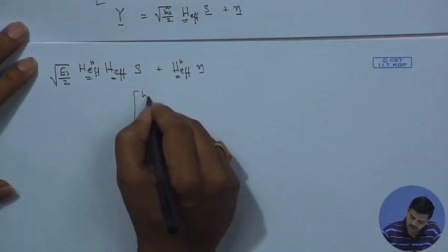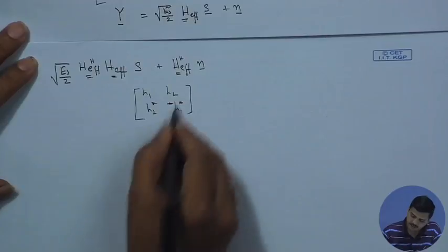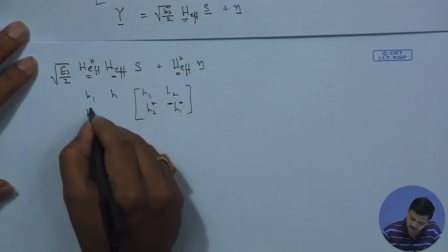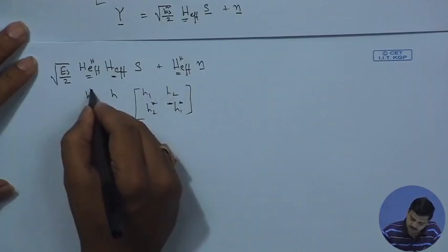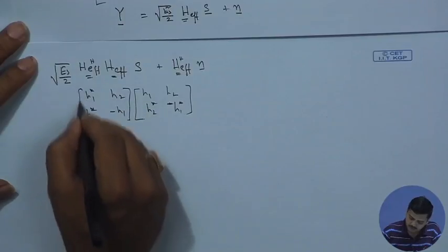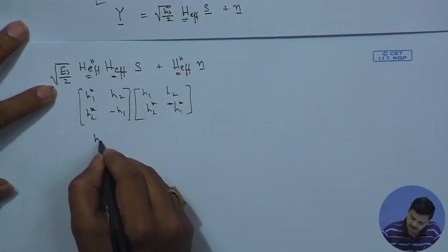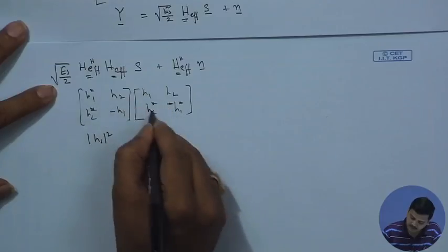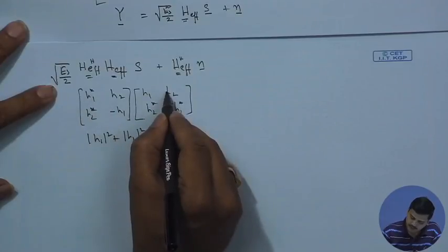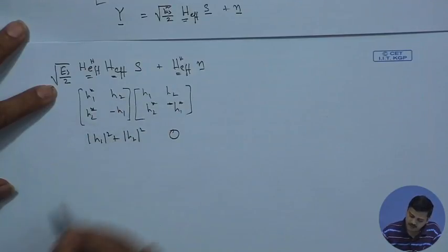let us first write down this: h1, h2, h2 conjugate, h1 conjugate with a minus sign. The Hermitian of this would be h1, h2, this row becomes this column, this row becomes the next column. So there is a conjugate transpose. So h1 conjugate, h2 conjugate, h2 will become h2 and a minus h1, right, times s and so on. So we'll focus on this particular product. What we see is that we are getting |h1|² plus |h2|². The second term would be h1 conjugate times h2 minus h2 times h1 conjugate. So they cancel out each other, we get a 0 there.